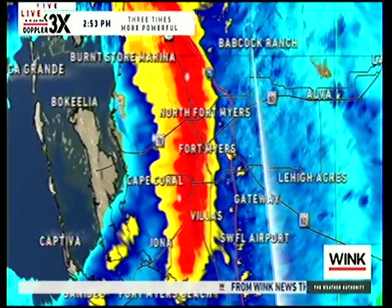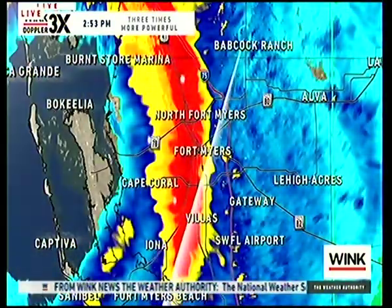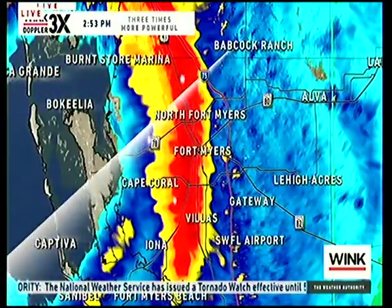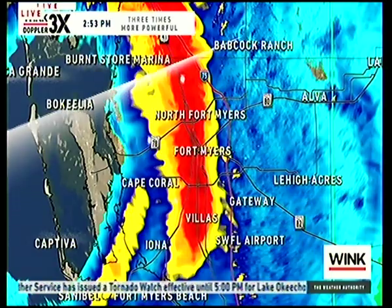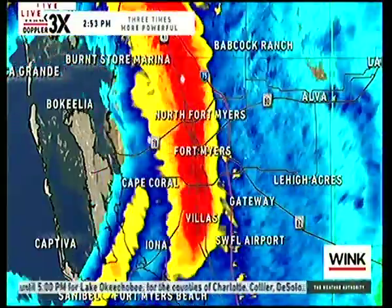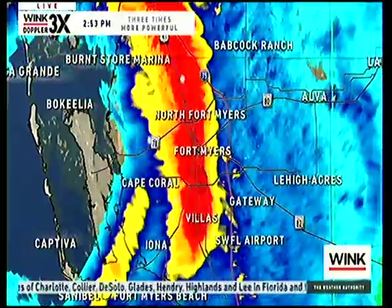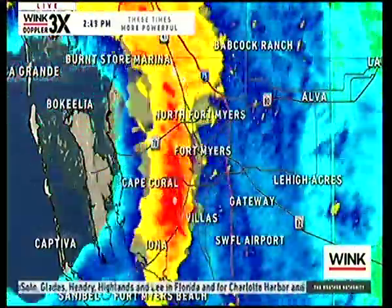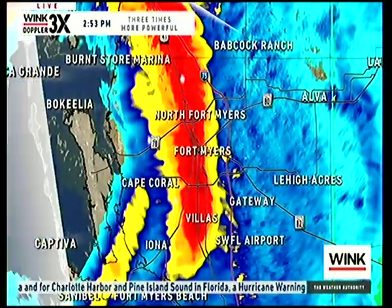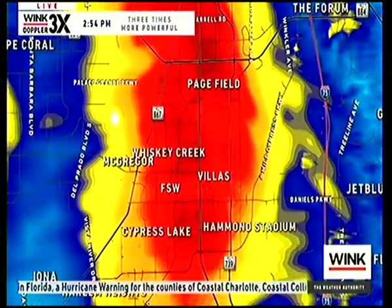So those of you who are listening on the radio, this is very interesting how it's like right along the US 41 roadway. There's a very strong line that's all the way, as Matt was saying, from the villas north, and it's following, it seems to be, around that 41 corridor and spinning around. So if you can't see us right now, at least you have some idea of where we're talking about, and then it's moving east. And if you need a good visual, I would say, guys, it's literally right on top of Tamiami Trail. Right, I mean, literally from north to south. Yeah. It's right on top of Tamiami Trail.